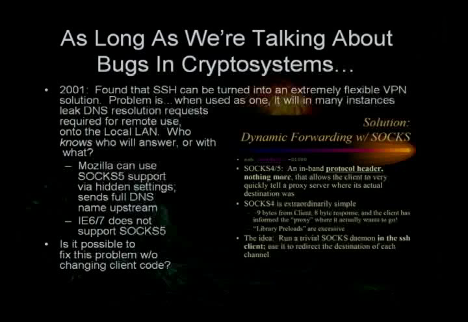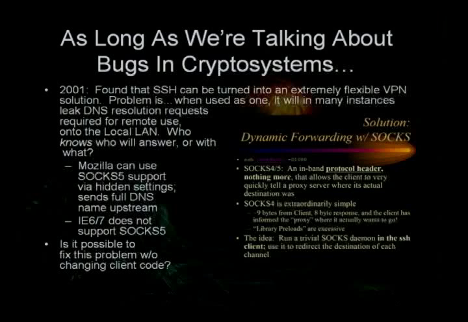So one of the things I found, SSH being a crypto system that allows you to connect to random hosts on the net, not random, but your host, and do it securely: I found that instead of just getting a shell, instead of just getting a text link, you could actually move arbitrary web traffic, IM, all this kind of good stuff. You can basically get a poor man's VPN link. Now the problem is when you do this with SSH, it was actually leaking DNS locally. DNS being a subject that I took up a few years later. What I ended up doing at the time, a couple years back, is I got the OpenSSH guys to add support, not for SOCKS 4, which doesn't support doing remote DNS, saying I'm not going to give you an IP address, here's a name, you look it up.